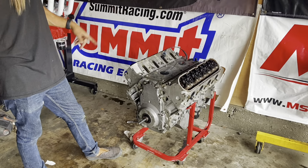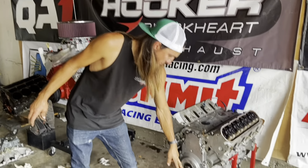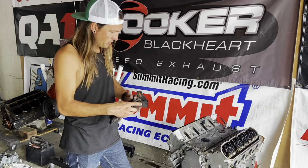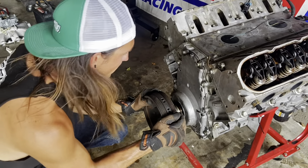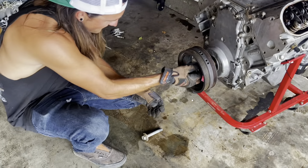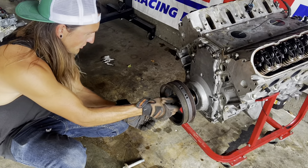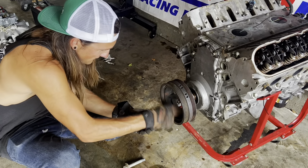It's back on the red cart. We've spun it over a bunch of times, torqued all the rocker arms. Now it's pulley time, so I've got the ICT billet install tool all the way threaded in, and the pulley's in the oven. I'm gonna go grab that now, I've got gloves, and then we'll slip that on and bolt it down. Let's see how much bolts just slip on. No, okay. We could have gone warmer and had it really slip on, but if this doesn't go on easy, we'll experiment with cranking up the heat. This is only 200.